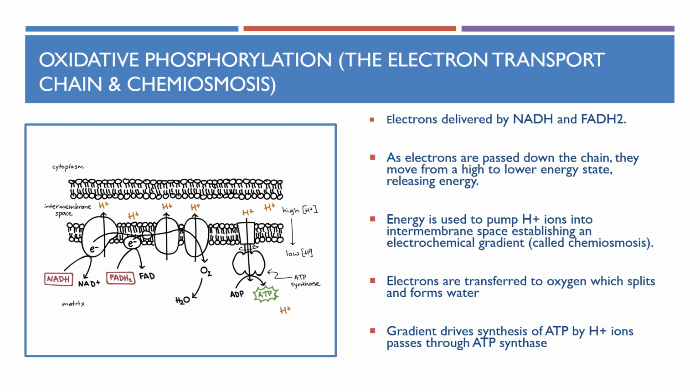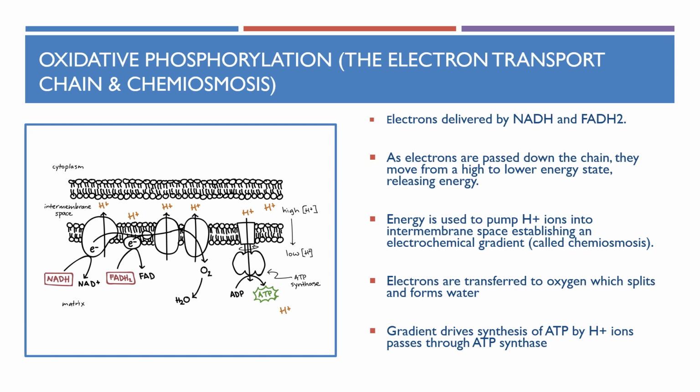Okay, so all those coenzymes that we just reduced into NADH and FADH2 are going to come to the mitochondrial matrix, and we are going to enter the electron transport chain. This is where most of your ATP is going to come from. And so the way it works is that NADH and FADH2 are going to come in, and they're going to donate their electrons to these electron carriers.